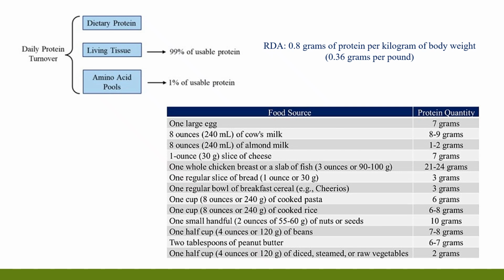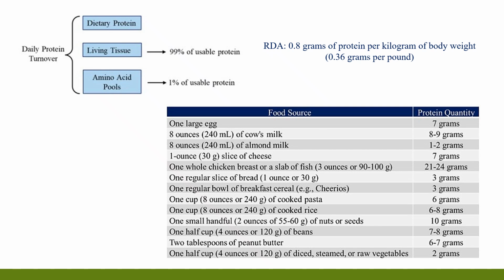But let's look at what happens when the body needs protein. Now remember, protein is not used simply to build muscle mass. We have an assortment of different structures and compounds in the human body that rely on proteins. For example, hormones. Hormones like insulin are made from amino acids. So enzymes, hormones, red blood cells, and lots of other structures are derived from protein.